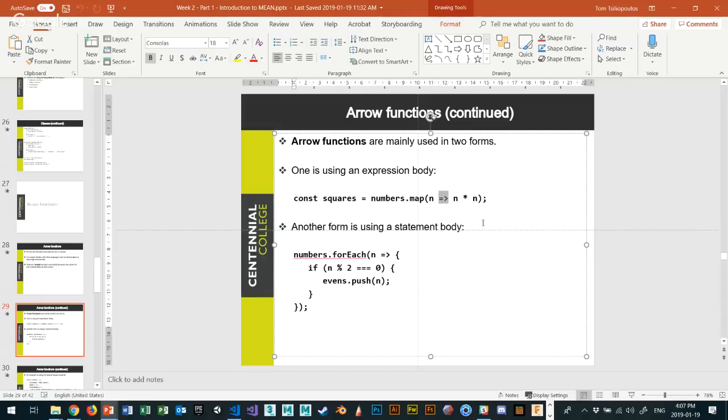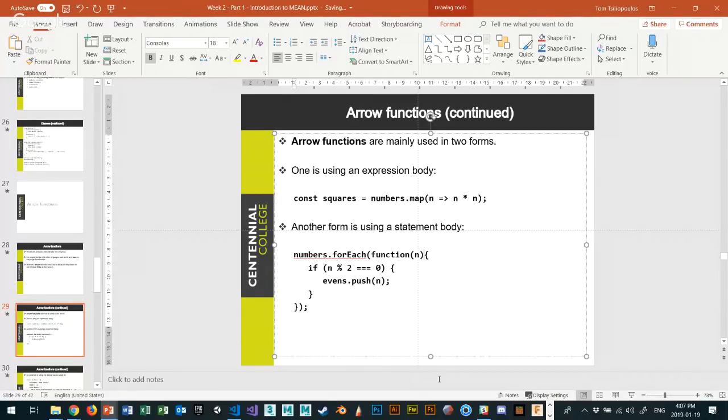We can also do things like this. Numbers, for each number n, for each n number in numbers, loop. That's a for loop, right? Or for each loop. We can also look at this structure, n greater than equal to, as something that replaces this function n, right?